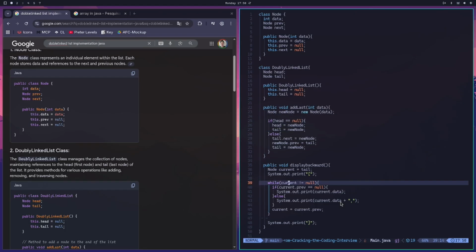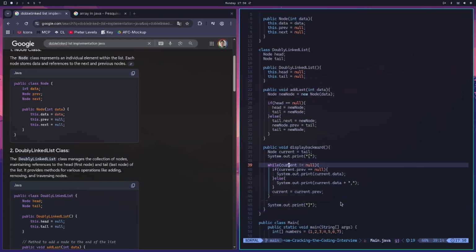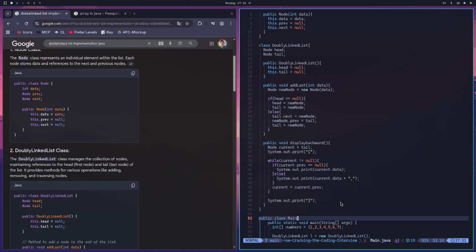Yeah. And for displaying, we just increment the loop going previous. So instead of next right here, we go on previous. If you want to add a display forward, we just add here next, for example, and here next, and it would work equal, right? And that's it.